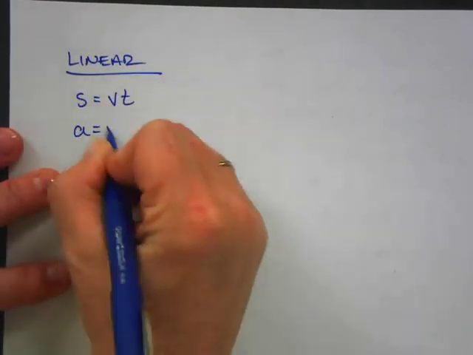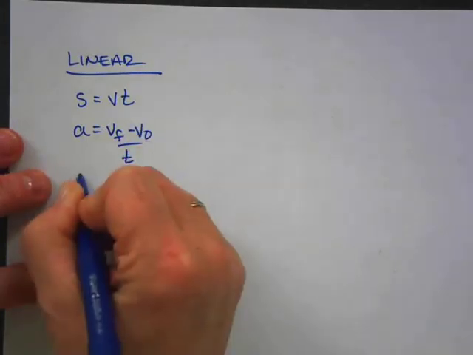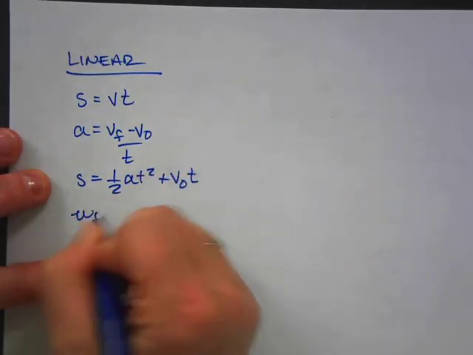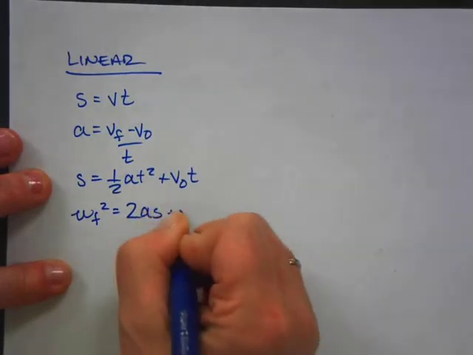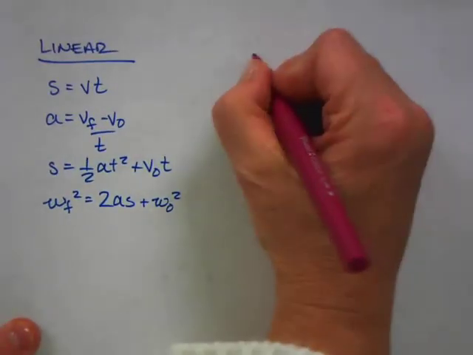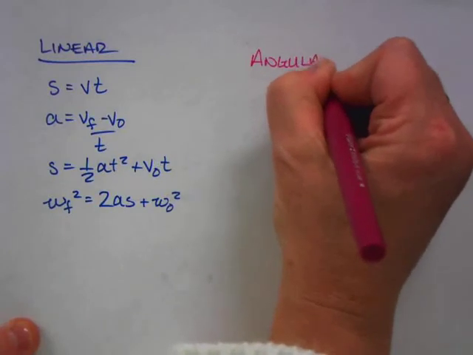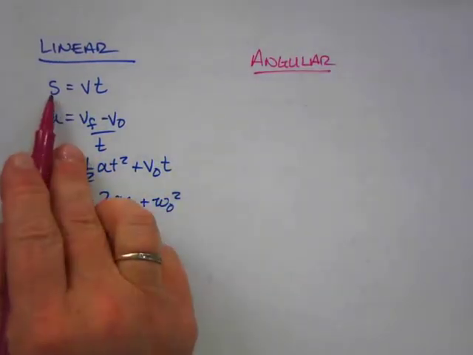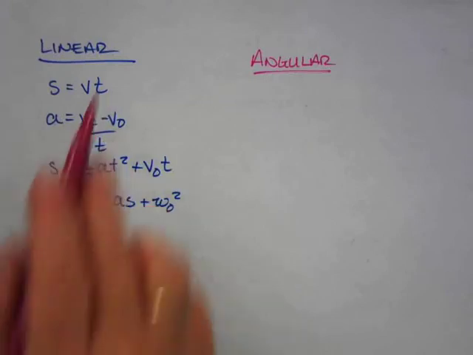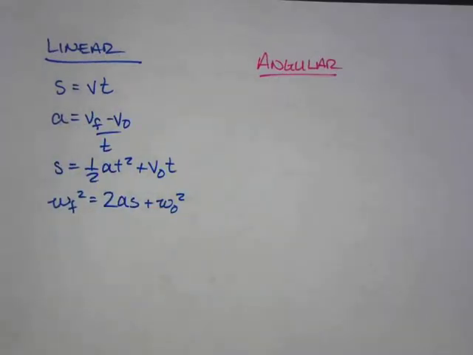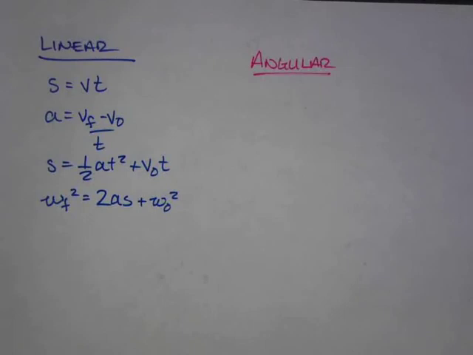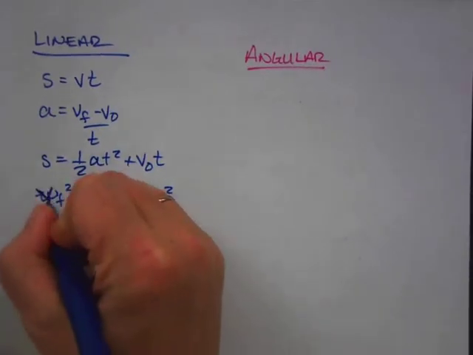So here's our linear quantities. I want you to rewrite all of these. Okay, I want you to rewrite all four of those equations in angular terms. So all you're going to do is anytime you see S, I want you to substitute theta. Anytime you see velocity, I want you to substitute omega. Anytime you see t, just leave it as t. So just rewrite. It's like you're translating from English to Spanish or English to Latin, or linear to angular. Go.